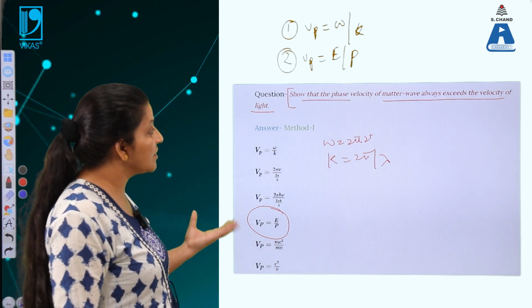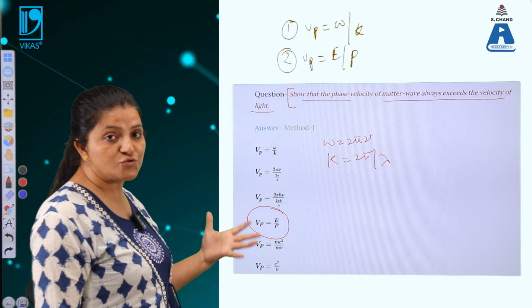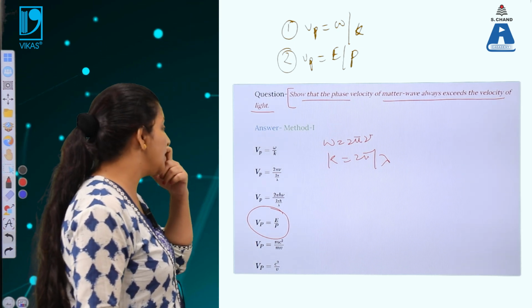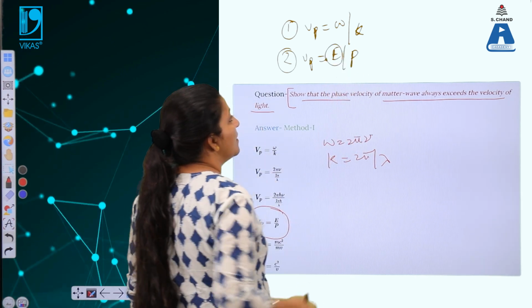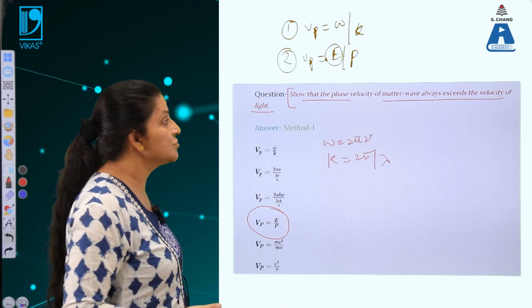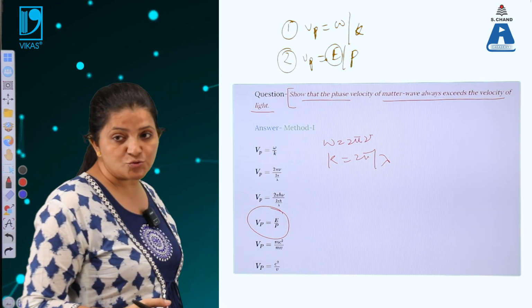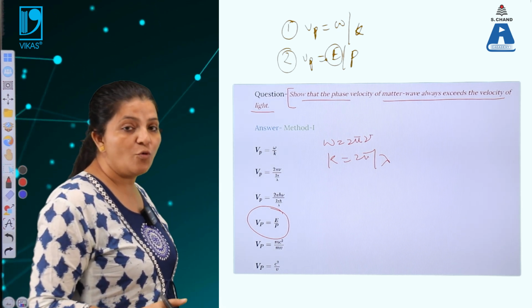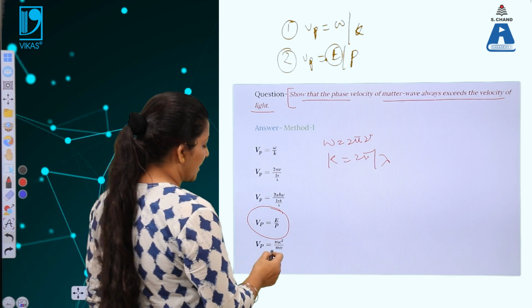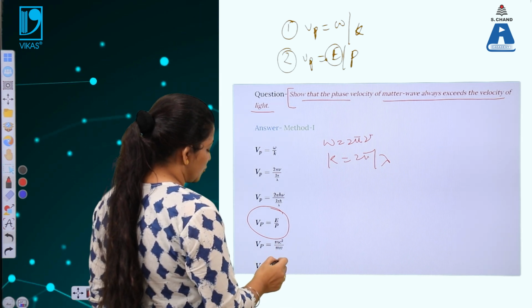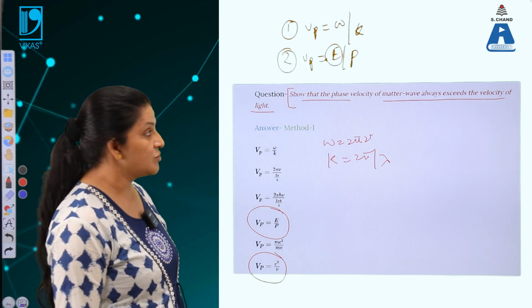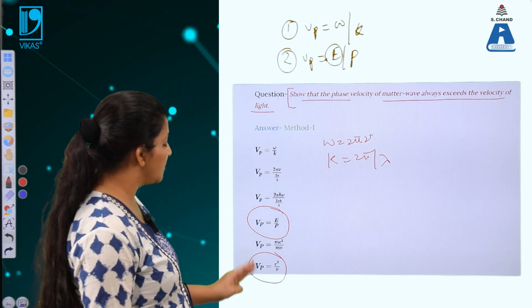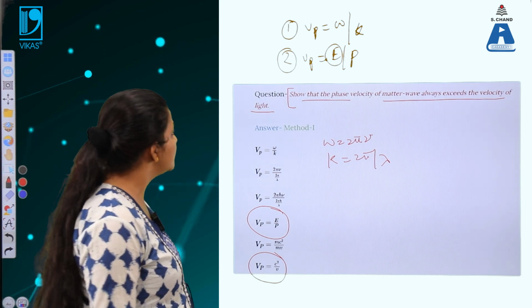Now when we are taking the waves which are associated with a particle, for the particle, the energy E can be written as mc square, according to Einstein's principle, and the momentum associated with bodies moving with velocity v can be written as m into v. So the phase velocity comes to be equal to c square by v. So that means the phase velocity is very much greater than c.